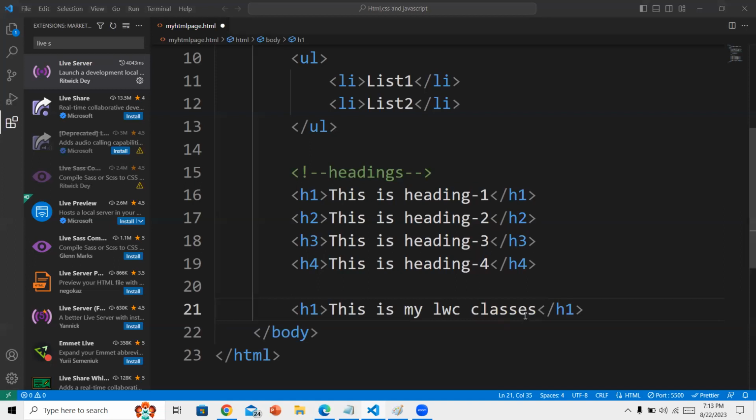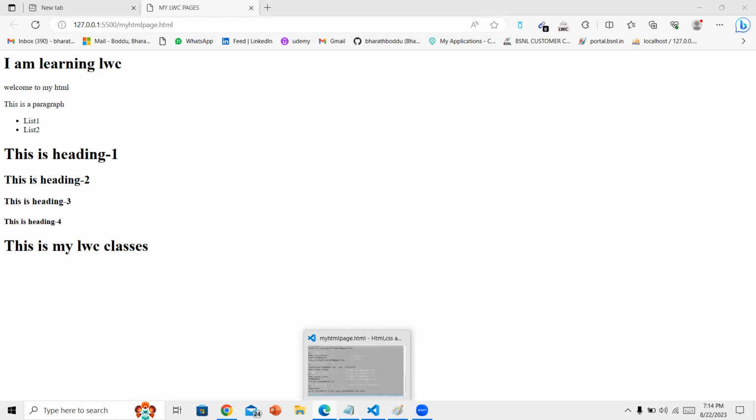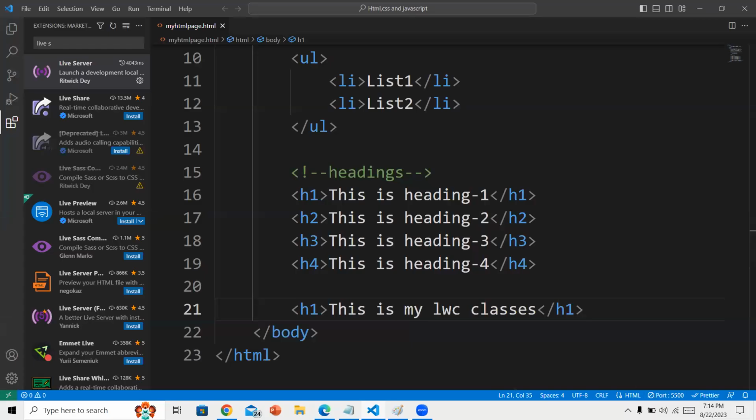How do I view the output? Rana, I told you, yesterday I installed the live server. Click this go live option. Whenever you click the go live option, it immediately connects to your browser, Internet Explorer or Google Chrome, and I can see the output. Regarding the difference between writing HTML code in Visual Studio Code and executing it in the browser: we just write the code, and whenever you build some UI and click the live server, the output is displayed immediately.